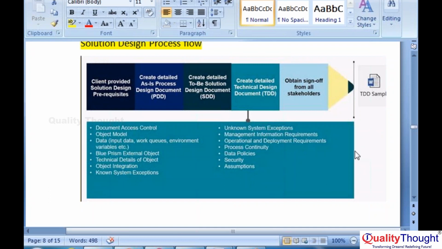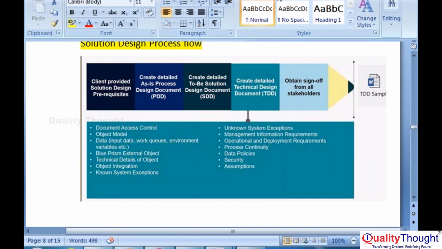Data policy means how Blue Prism is storing the data, sensitive data like passwords. For example, if any RPA tool processes my data, how it is processed, how it is utilized, in future I want to do audit.